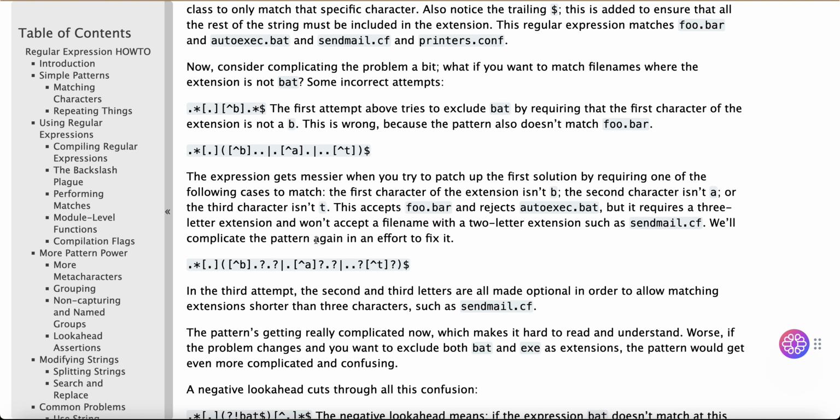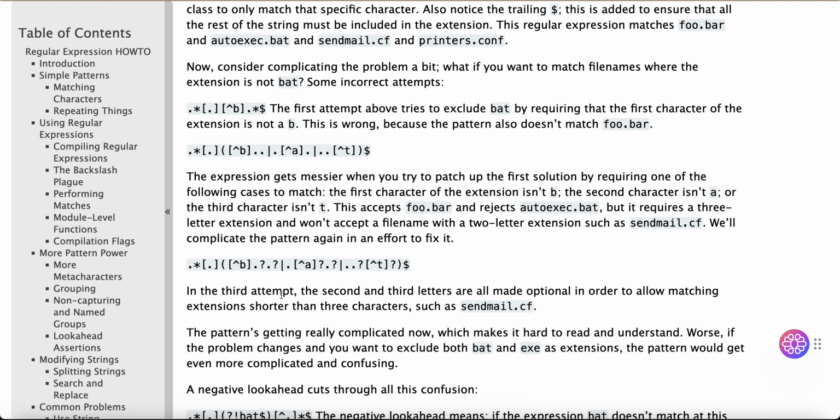We will complicate the pattern again in an effort to fix it: .*[.]([^b].?.?|.[^a]?.?|..?[^t]?)$.